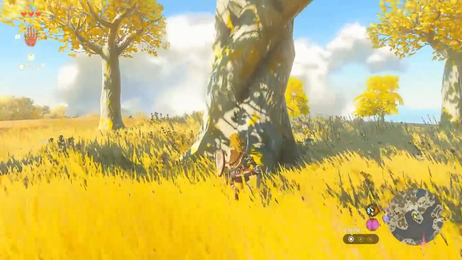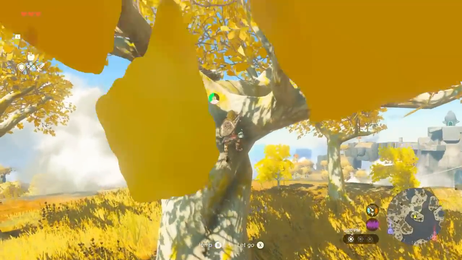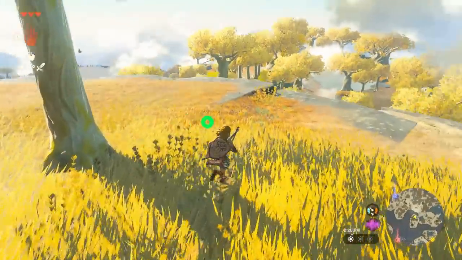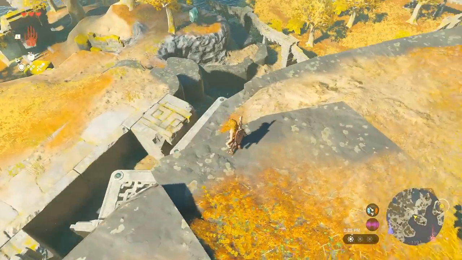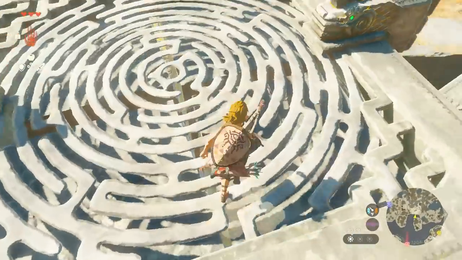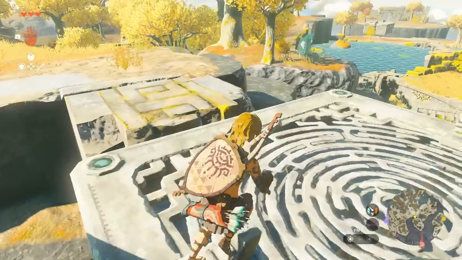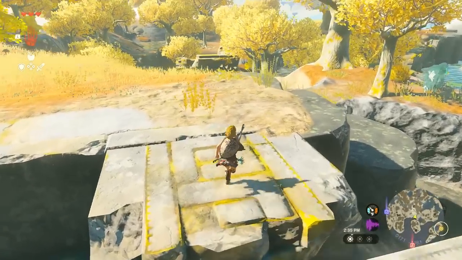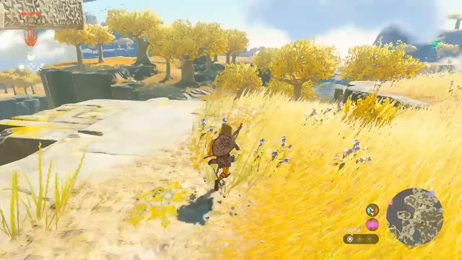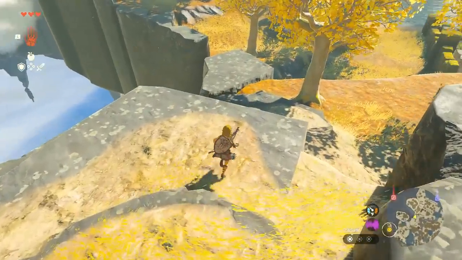There's some eggs in this tree here. Thank you. The bird will be a bit sad when it comes back to its child and they're gone. Because I'm Link and I need food. Boom. Okay, so for now, let's just leave those there. Because here I guess I can go without using them, yeah.